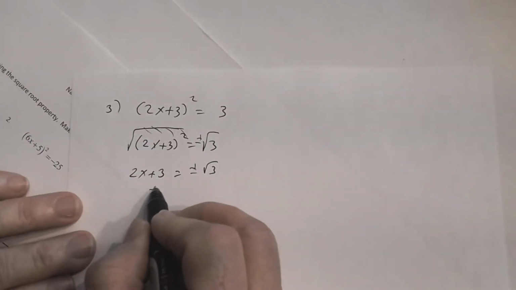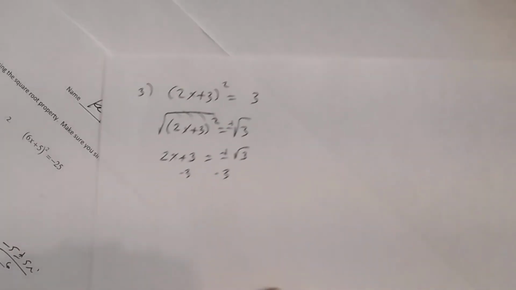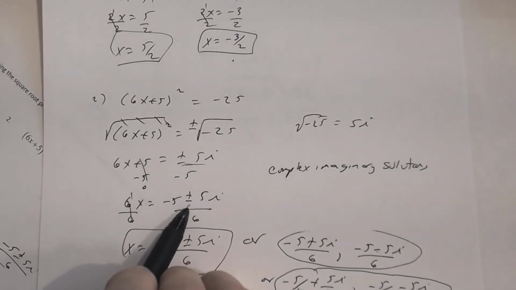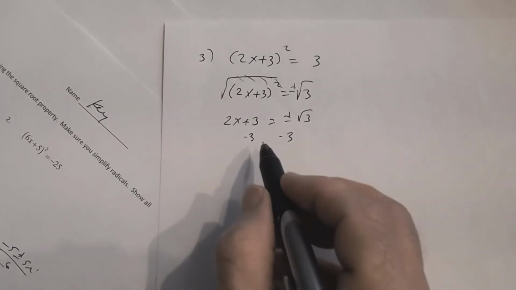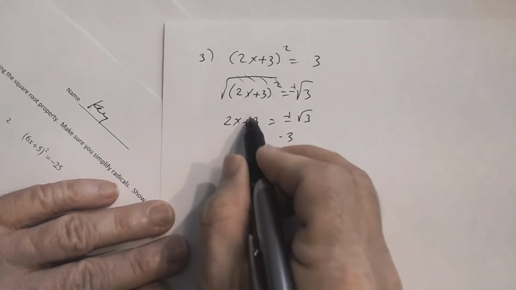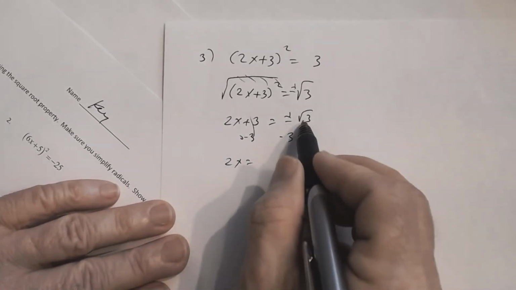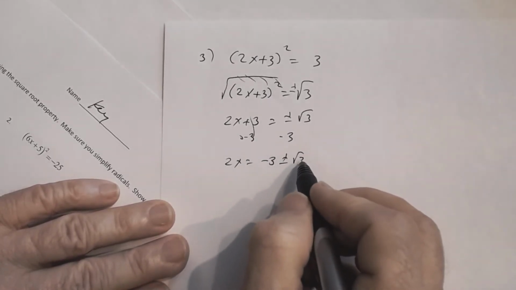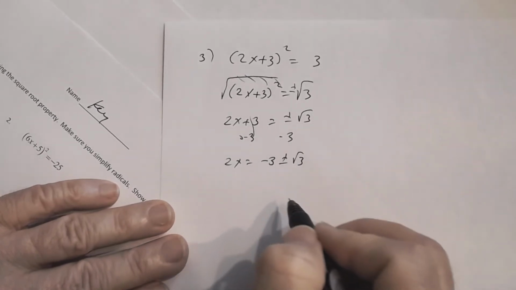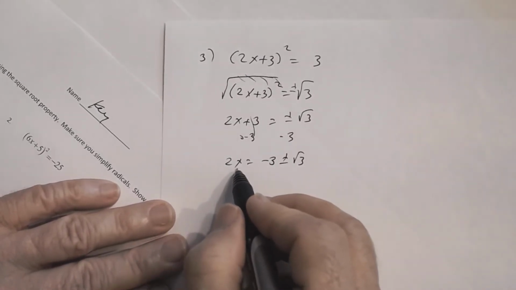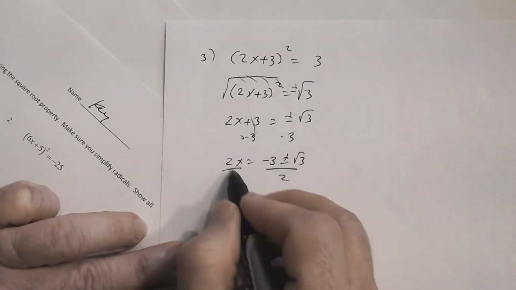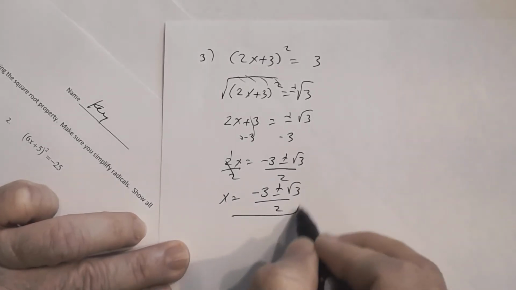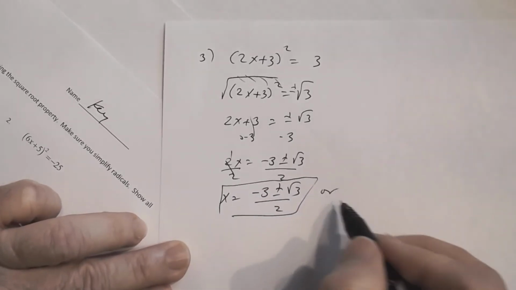So in other words, you're going to say, all right, I'm going to subtract 3 from both sides. See how you did this right here? How I subtracted 5 from both sides, and then you said negative 5 plus or minus 5i. Same thing here. So this will be 2x equals, this is 0, so you say negative 3 plus or minus the square root of 3. Now notice those are not like terms. We talked about that. This has a square root. This does not. And then the next thing you do is just get x by itself, divide by 2, and you're done. So if I divide by 2, I get x equals negative 3 plus or minus the square root of 3 divided by 2. There's your answer. Now in MyMathLab, they're going to ask you to separate this.